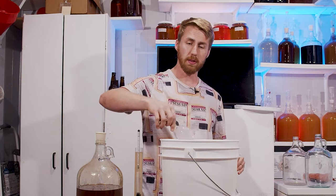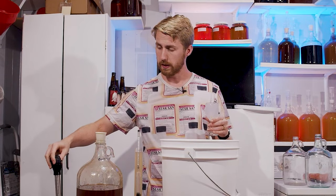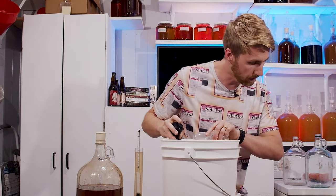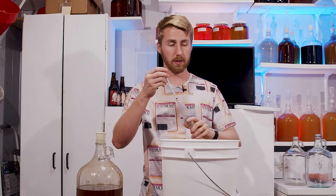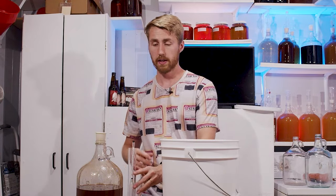So with this being at 1.072 to start, we're looking at roughly, I gotta do a little math now. I cheated, it's Monday. I don't wanna do math. We're at about a 9.3% possible ABV mead, which is perfect. I think that's good. Not too hot, right in the middle. We're gonna go ahead and pitch everything into here, stick our lid on and get this going.